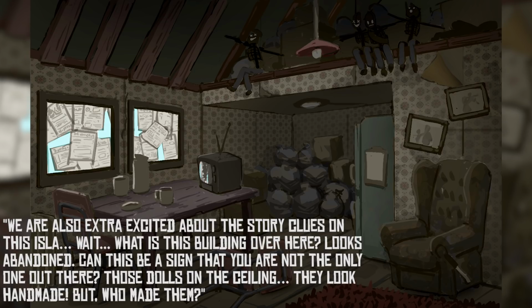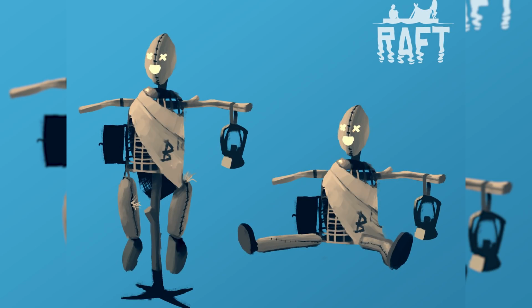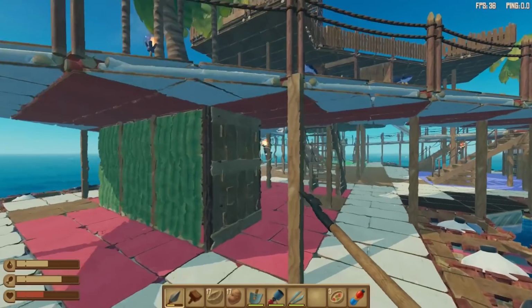The dolls on the ceiling, they look handmade, but who made them?" Now these dolls look absolutely terrifying, especially with where they are in the dark up there. Now the dolls also have like an engraved or sketched on bee, which is really strange. And I can only presume that you'll be able to make these once you discover them. Now the caption talks about who made them, implying that there's someone else alive, surviving just like us.